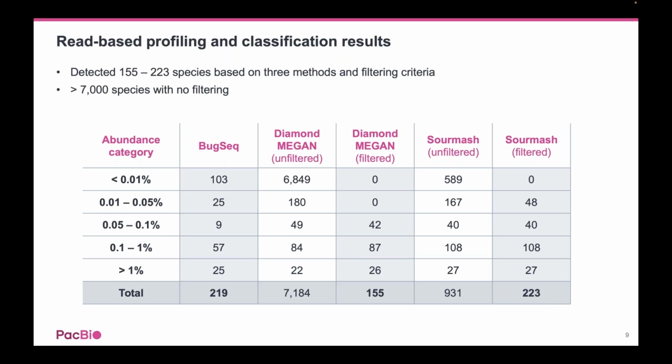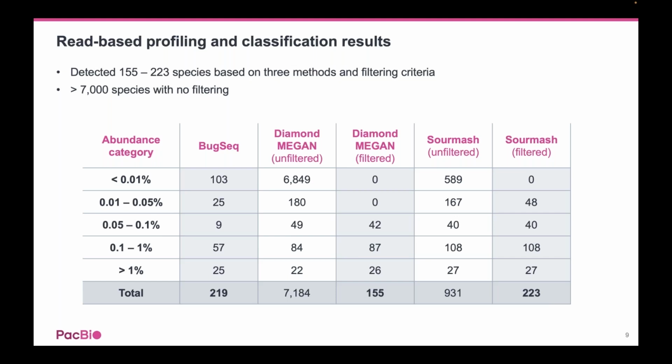And in white, I'm showing some unfiltered results from these different methods. And what you can see is those numbers jump up quite a bit. So up to greater than 7,000 species with no filtering. But you'll notice most of those assignments are happening in these ultra low categories. And here we can have a partial match to a single read, which is counted as a species. And based on our study, we've quickly identified that a lot of that is noise and there's very little signal there. So this demonstrates the importance of using these threshold or internal filters in these programs to obtain high quality, confident results.